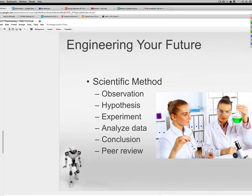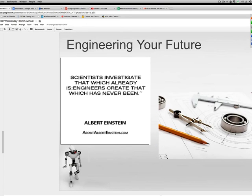What we're doing here basically is observing the world around you. You're trying to get a good sense of what really is happening. Okay? So if we can measure things, we come up with an idea, we measure, we test it. Peer review means we have other people look at our experiment and say, yeah, that looks great, or no, that's terrible. And that's really important. That's one thing that's really neat about science: when you do an experiment, we're not going to accept your experiment unless someone else can repeat it. All right. Now, engineering: scientists investigate that which already is.